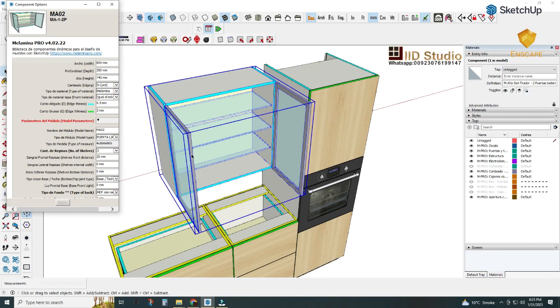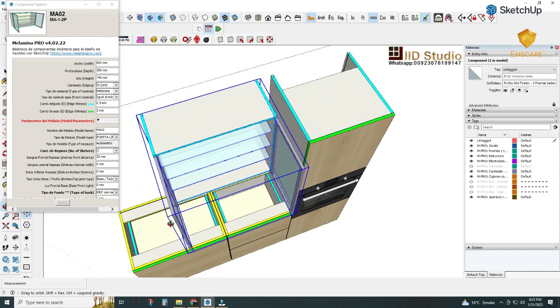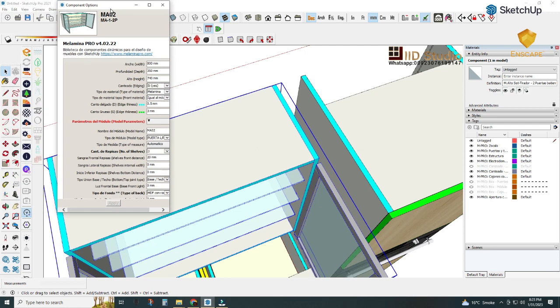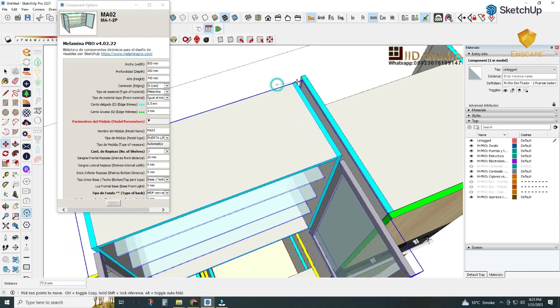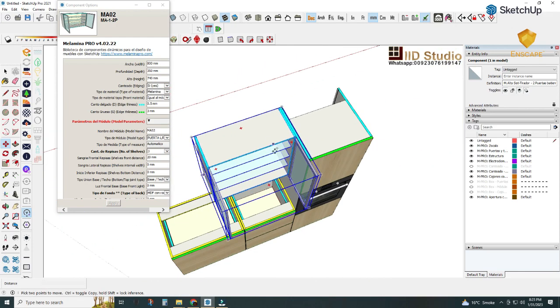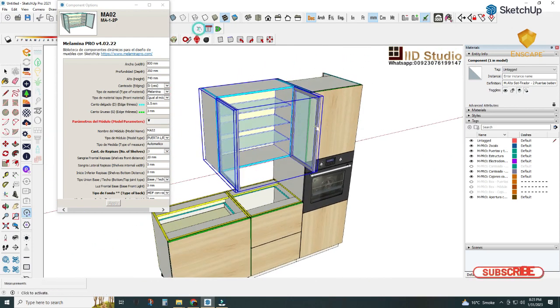Now it's three shelf and 800 size. Let's close this.